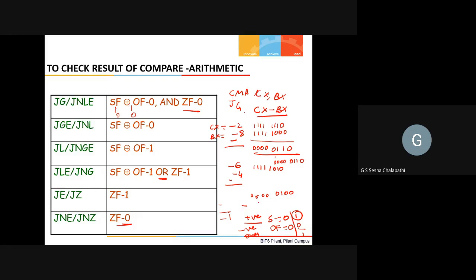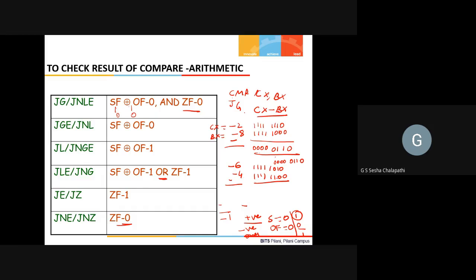1 1 1 1. The 2's complement will be 1 0 1 1 plus 1. Yeah, it will be that way. Okay, so 6 is 6 ones followed by 00. So when you actually do it, 1 1 1 1. If you add this, now this is minus 6 and minus 4.